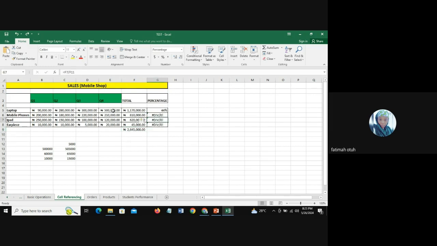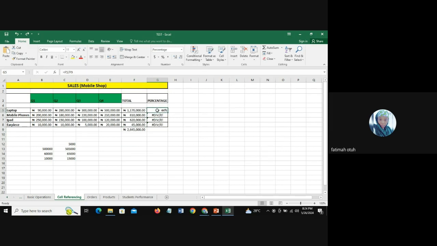If I put it here now, it will show F11. So it will be going down to F12, and it will be giving me wrong values. But I want to lock this total here because I want to apply only this in the formula. So I want this to be F5 divided by F9. I want this one to be F6 divided by F9. I want this to be F7 divided by F9 because this is where the grand total is. So I have to lock this grand total.